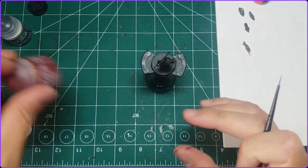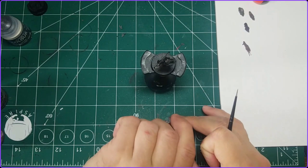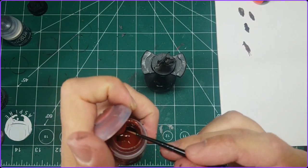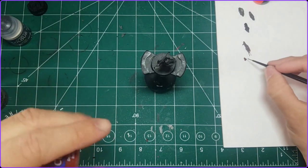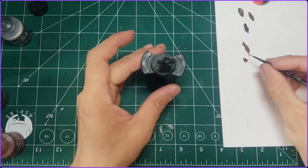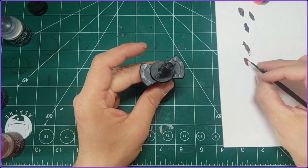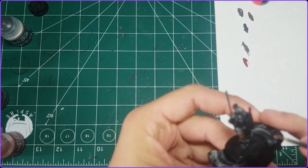Right. Next one we're going to use is our Doomfire Brown. I'm going to use that on the leather on his little cape bit, or whatever you want to call it, his cloths. I can't ever say leather because this is literally the go-to leather. I keep hitting the microphone. This is quite runny.